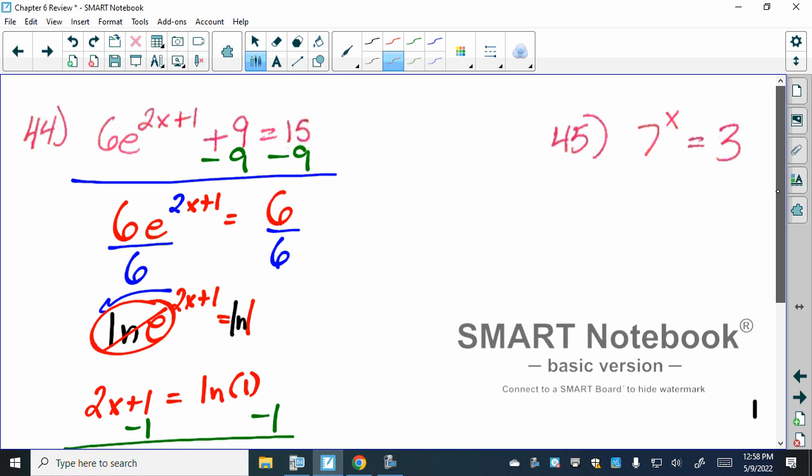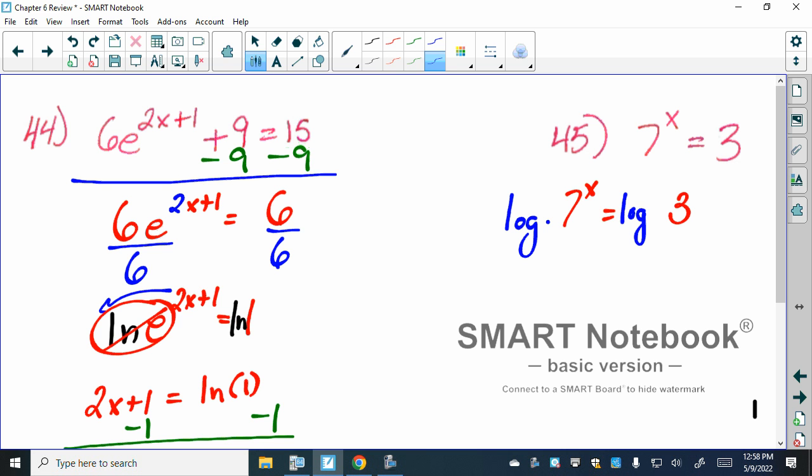Questions on 50 or 45? So the first thing we need to do is to get the x out of the exponent, and we can do that by applying log base 7 to both sides. Because we can move the x out front because of our properties of logarithms, which leaves us with log base 7 of 7. And anytime the base and what's inside are the exact same, it simplifies to 1. So this is gone, leaving us with just x.